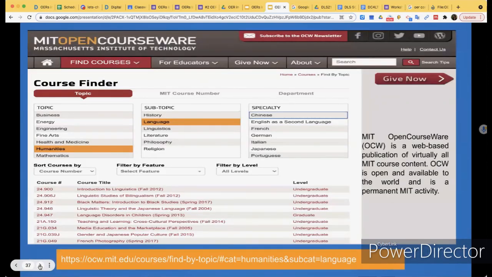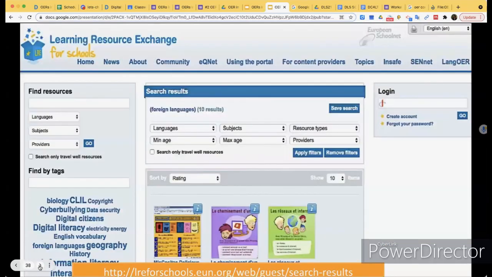Okay. So MIT OpenCourseWare is really well known. Probably this is something that you have heard. Here you can find full courses. Again, everything here is peer reviewed. It's really good. From MIT, it's one of the things that we always search for when we want to find resources, to see the provider, if the provider is, let's say, a well-known university. So here you can find materials from the best universities of the world. So I totally recommend it. Again, here they're very good. I have also used some courses and materials for my courses at the university.